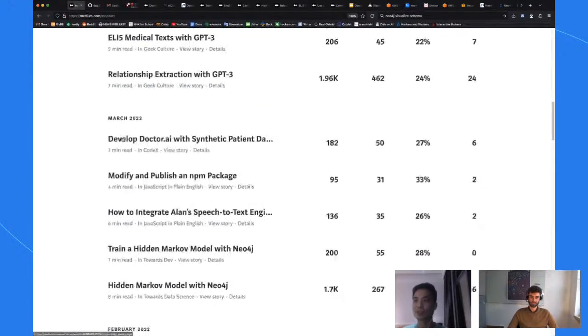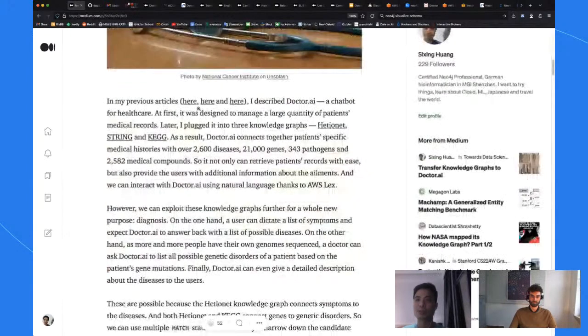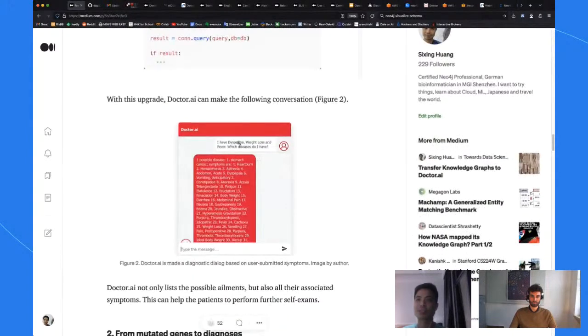As you can see, from symptom to disease, this is one of the possible applications. For example, in this case, I have dyspepsia, weight loss, and fever. What kind of disease can I have? Then the first possible disease is stomach cancer. But you don't need to say, okay, that is it. Instead, you will go through the list and see, okay, it's possible because this stomach cancer has all the three symptoms. But then you will check, okay, so aside from these three, do I also have asthenia, heartburn, and so on?